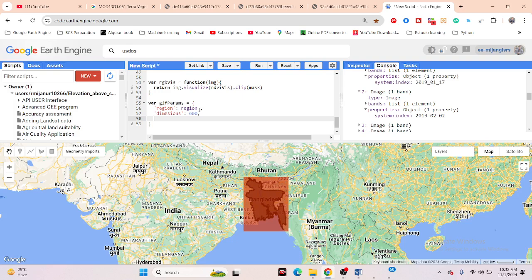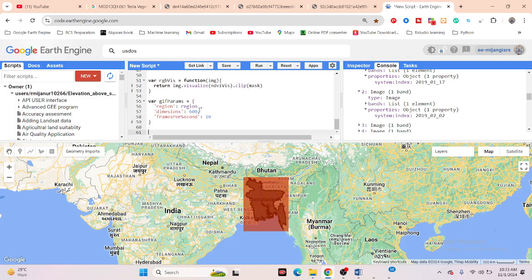So I put here, suppose frames per second, and I define, suppose 10. So I define this type of parameter.